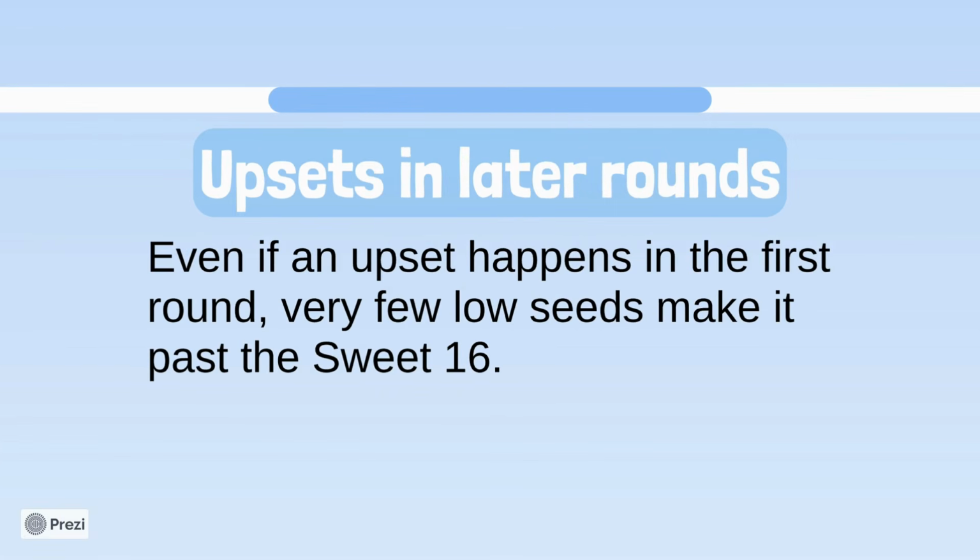If you are predicting an upset in the early rounds, it helps to remember that very few low seeds make it past the Sweet 16. We all love a Cinderella story of a lower seed making it to the Final Four. This can and has happened throughout history, but the numbers don't lie. Even if you choose an upset early on in the tournament, it is unwise to have that lower ranked team go further than the Sweet 16 or the Elite 8.